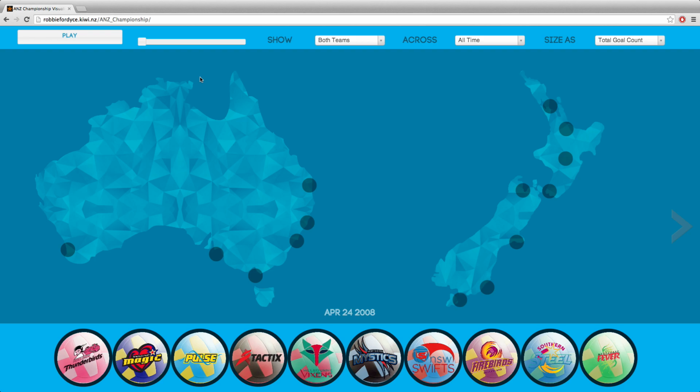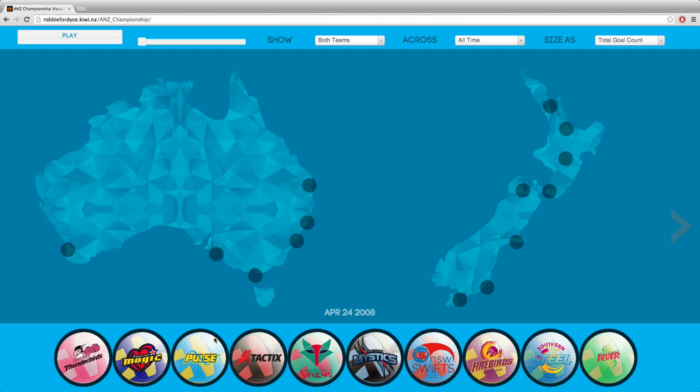So what was it that we just saw? All the pulses are different colours, and this colour is actually deliberate, as it corresponds to the threads of the individual netball teams. So when we see a yellow pulse, we know that it was the central pulse that was involved in that game. Furthermore, as the pulse emanates outwards, the circular border of the central pulse's logo down the bottom will flash to life.